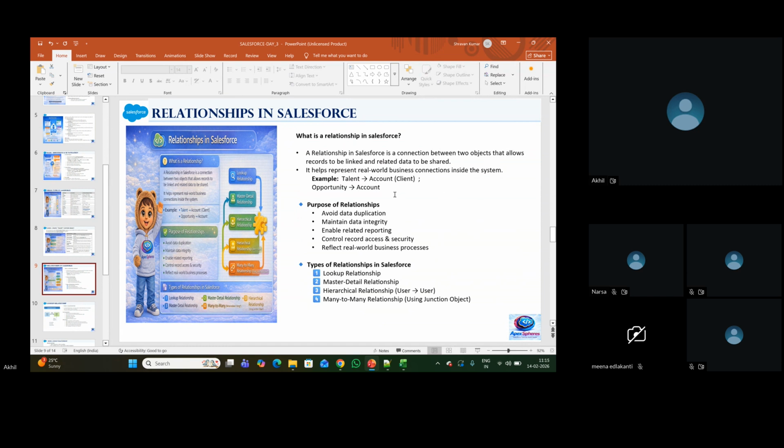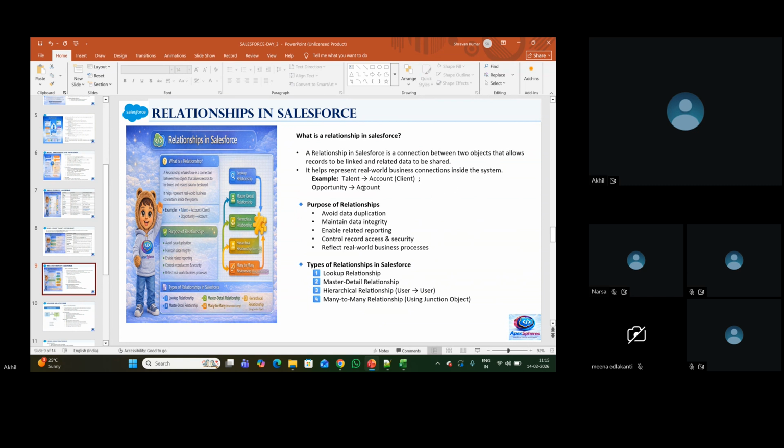In order to link the candidate and HR tables, Salesforce has brought up relations. With the help of relations, we can link the candidates and HRs together. For every candidate, who is the HR, like who hired that candidate. It helps represent real world business connections inside the system.